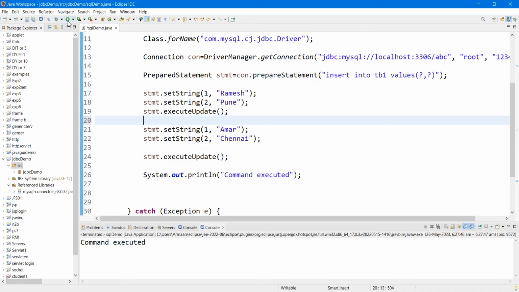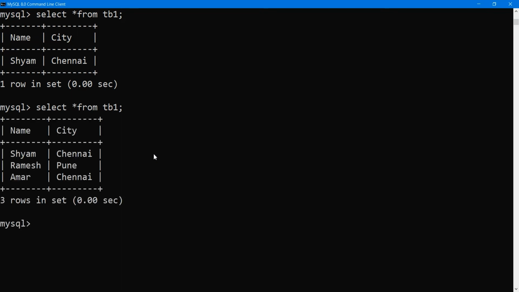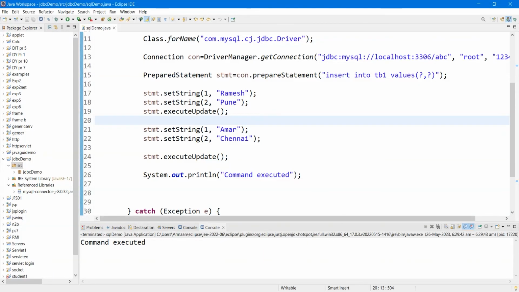Same way I can insert multiple entries. Now let's try running this command. So Ramesh and Amar, these two entries have been inserted into our database in table named tb1.